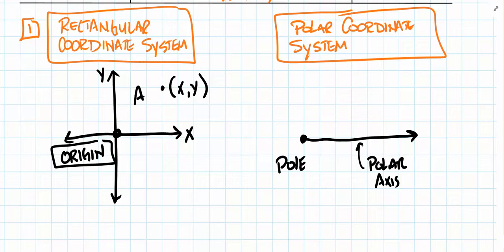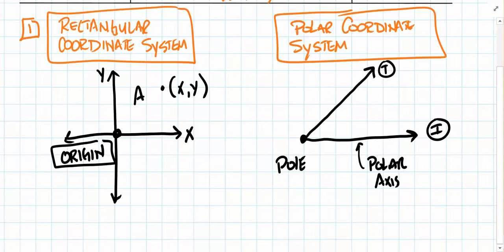So we have a pole and we have a polar axis, right? It's also considered the initial side of an angle because we're going to create an angle. So I would have another ray, which will be called the terminal ray. This is my initial ray, and the initial ray is called the polar axis. The other ray is called the terminal axis. And what's created in between there? Well, a theta, an angle, right? So we've created an angle here, an angle theta.